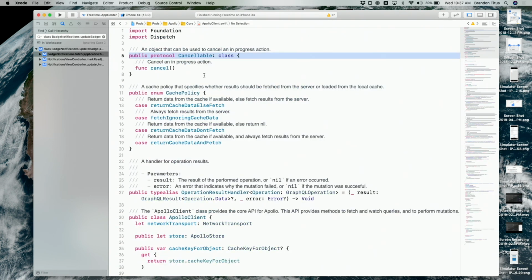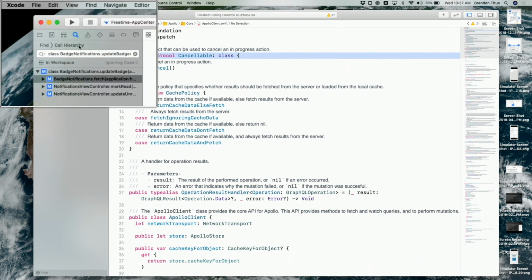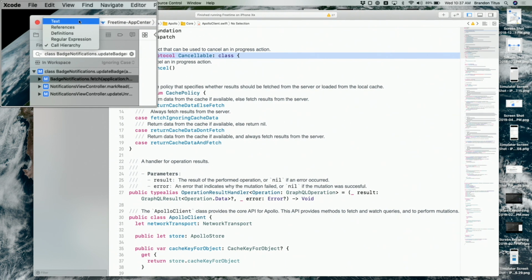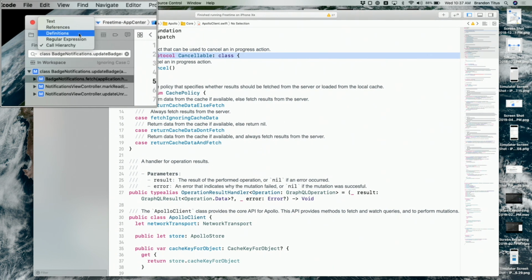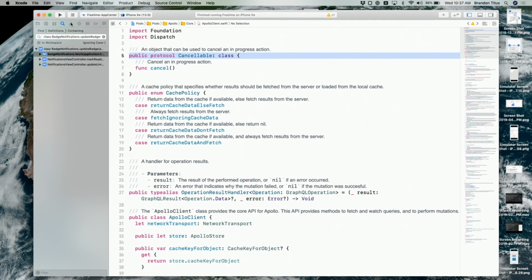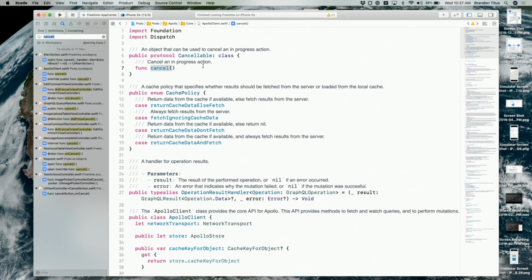And then the other feature is some of the find filters. So this is just another find filter. And typically, you're just finding text or a regular expression. But there's also definitions and references which pare down, based on the same data that the symbols navigator uses. And so you can use that. So if we wanted to search for everywhere that implements this protocol's method, we can search for this.